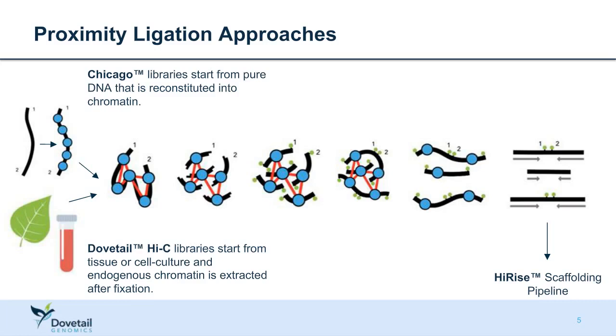So what we do first for Chicago is reconstitute the chromatin. We add enzymes, histones, and DNA, and the enzymes reassociate the histones to the DNA, and the DNA wraps around the histones. One good thing about this is that it happens in a very uniform fashion and rather evenly across the whole fragment, as you can see in the second part here. Once this happens, it allows us to go to the next step. The histones are very important because they act as handles for the next step, which you'll understand very shortly.